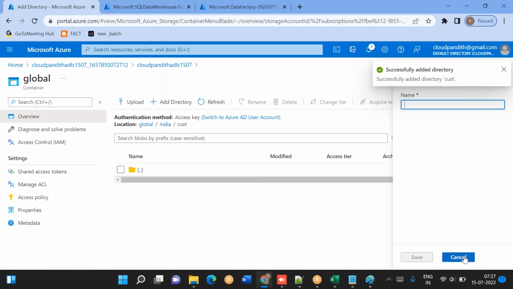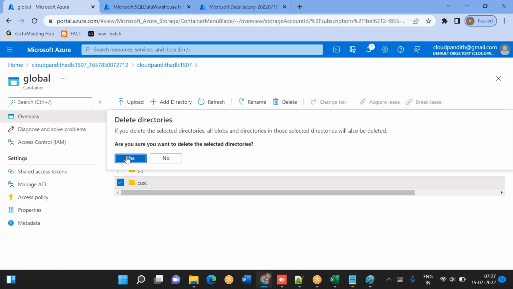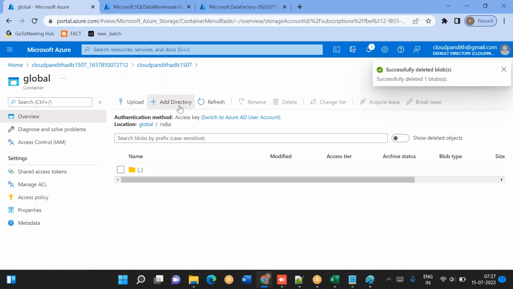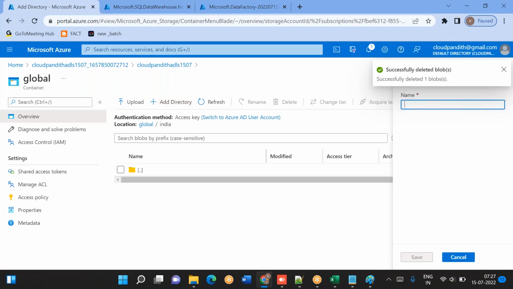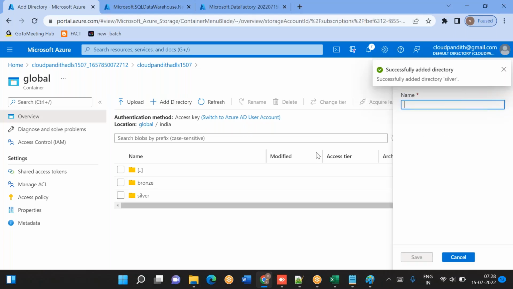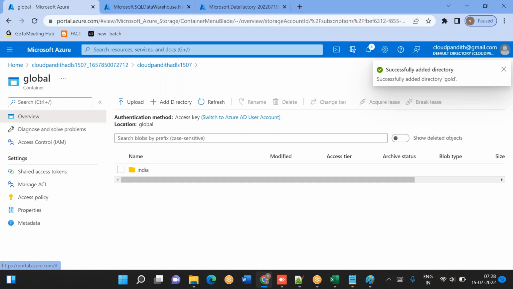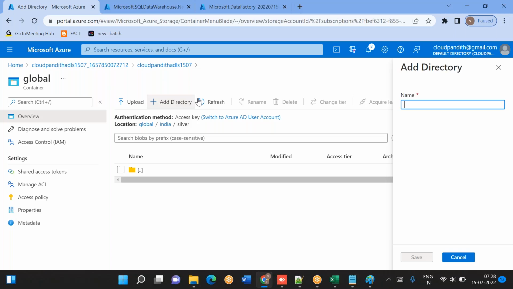Under the India folder, you will have bronze, silver, and gold. Observe carefully under the silver folder, because our refined data will be there under silver. So there is a cust folder.